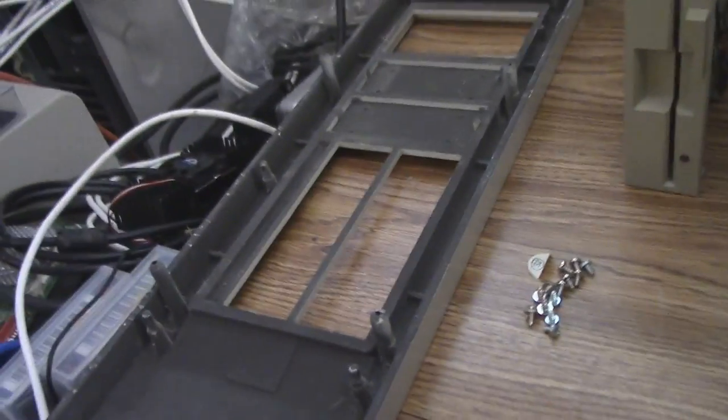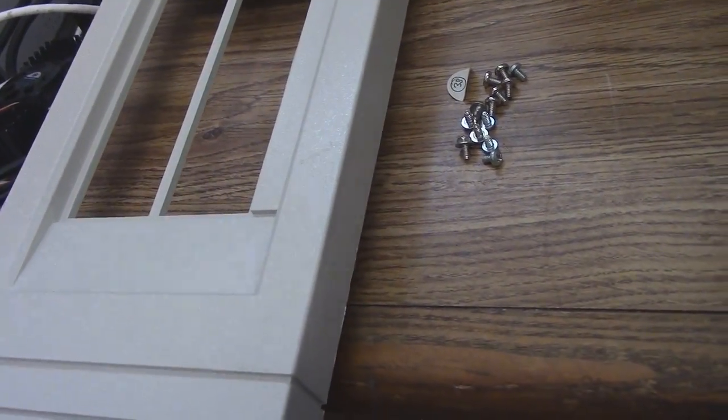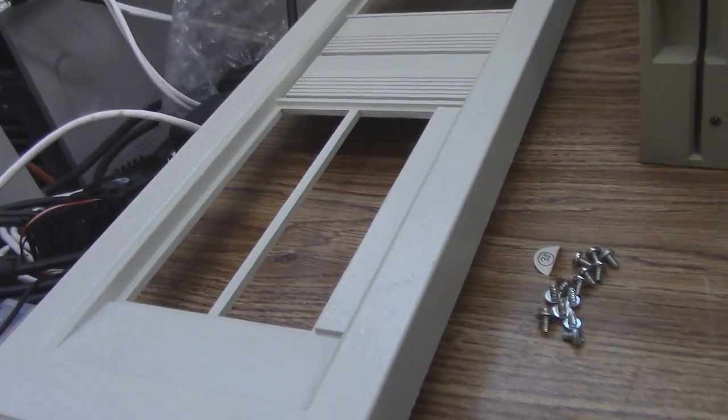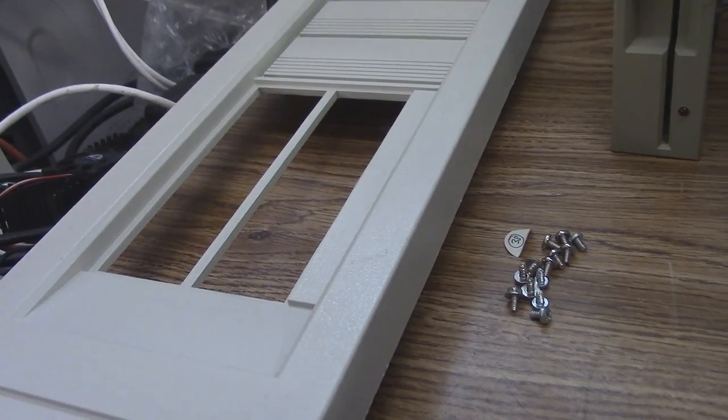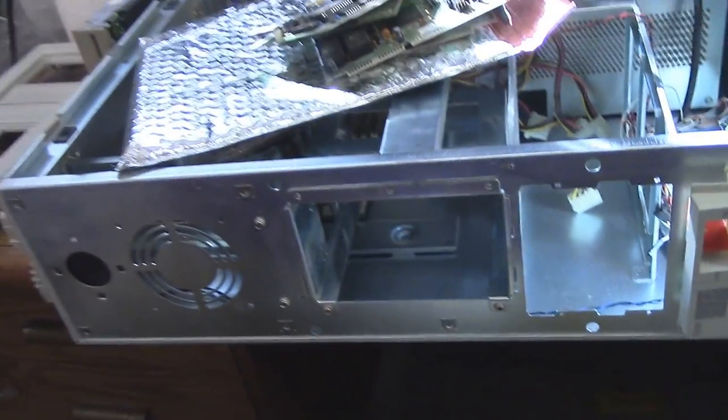Which means I only get two drive bays. Well, one's not going to be a CD. You can't really mount a CD horizontal or vertical. Well, think about it. I'll have to piece this together.